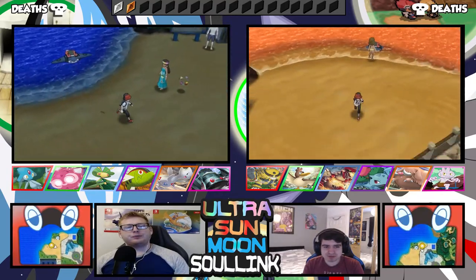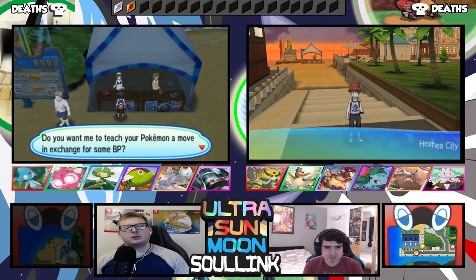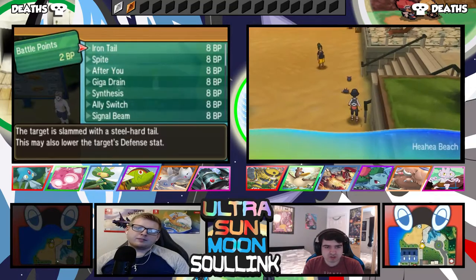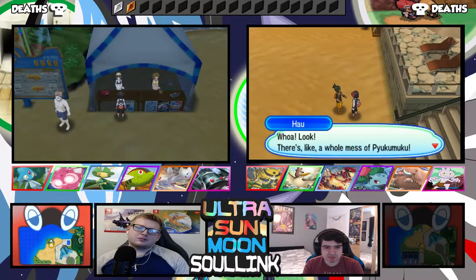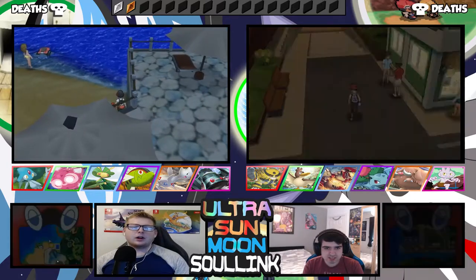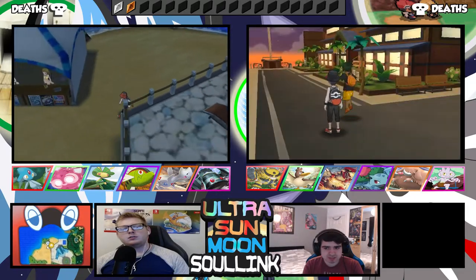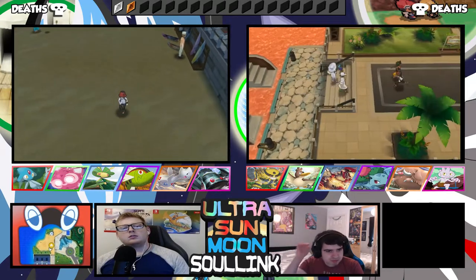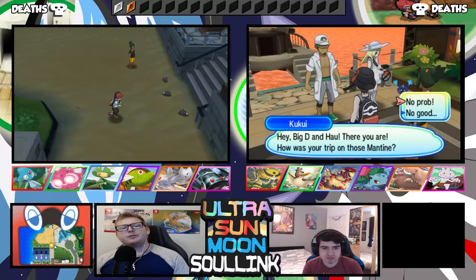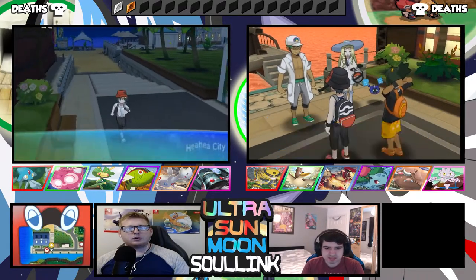Okay, I got soda pop. Soda! People have randomized items too? No, I tried, and they still have the same movesets. I think mine was Iron Tail and all that stuff. That's lame. Alright, oh wait, there's a totem sticker there. Can we get encounters yet? I think so, maybe. We have to meet up with Lily and do all that stuff with a Kahuna. Okay, there's Pukumuku blocking that part of it, so that's kinda lame.